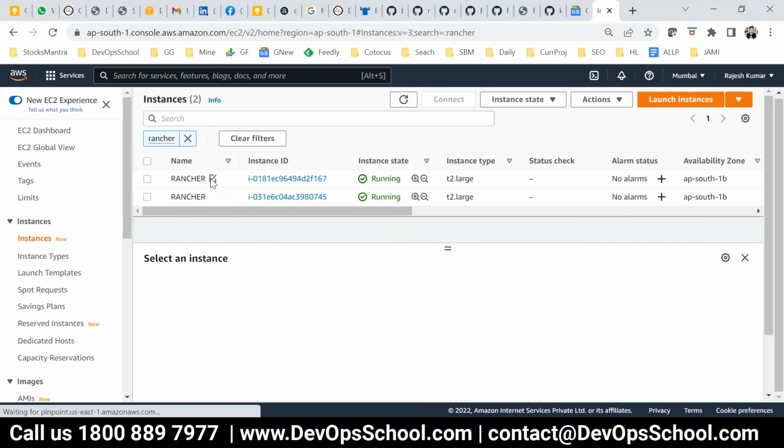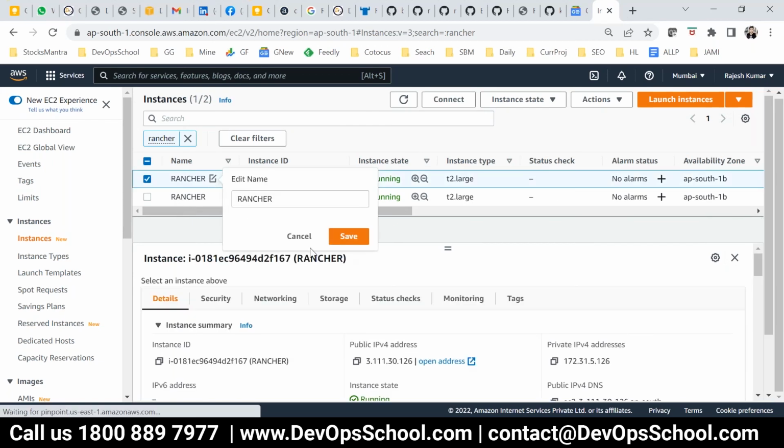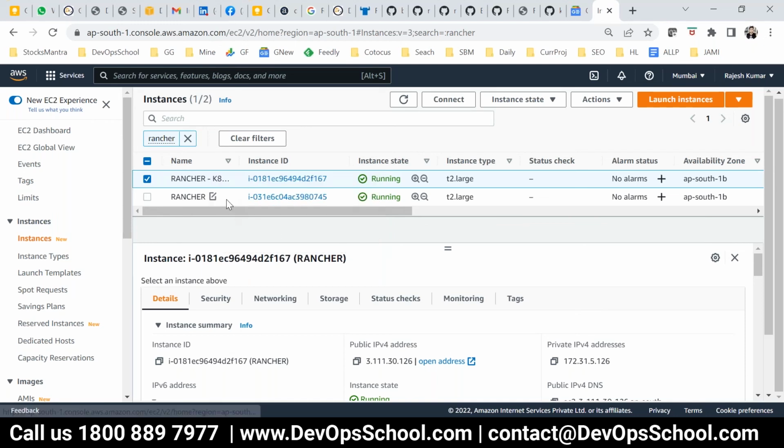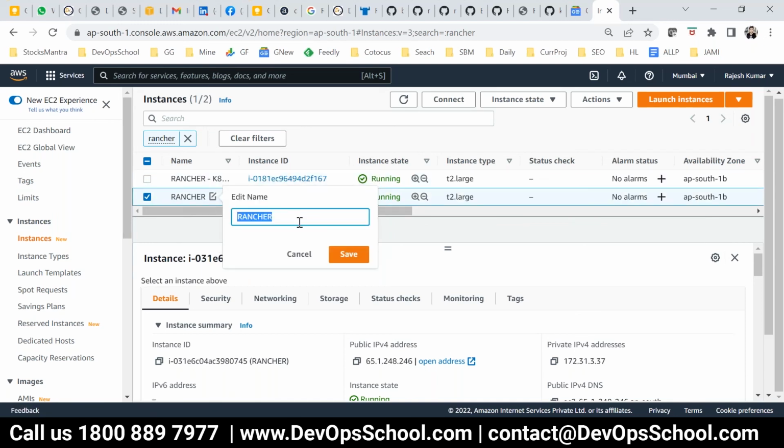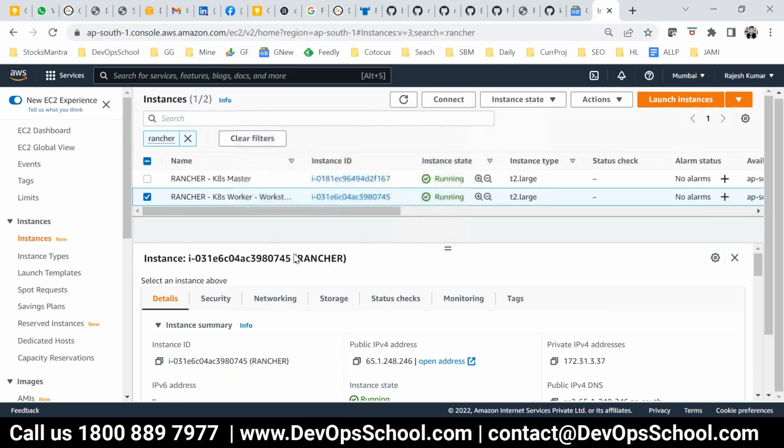So this is the Rancher KX master. And here, Rancher KX worker and workstation. Done.